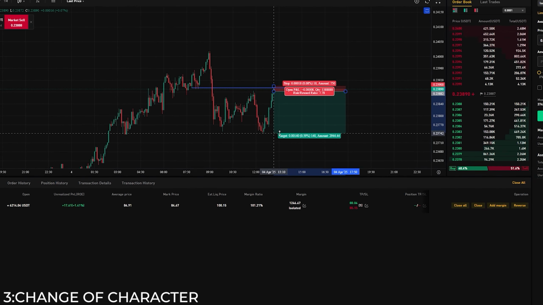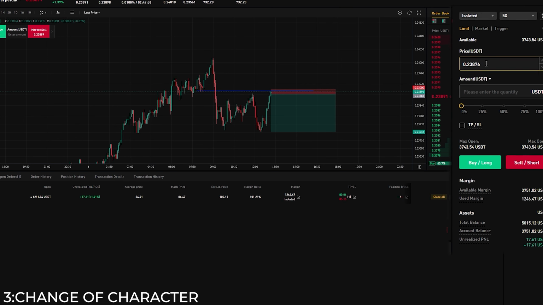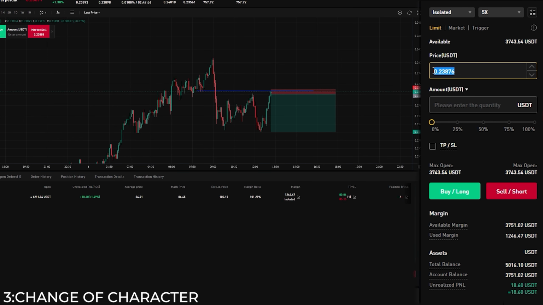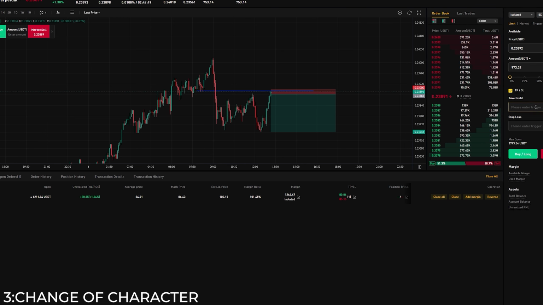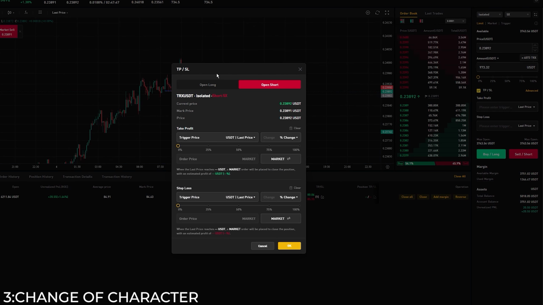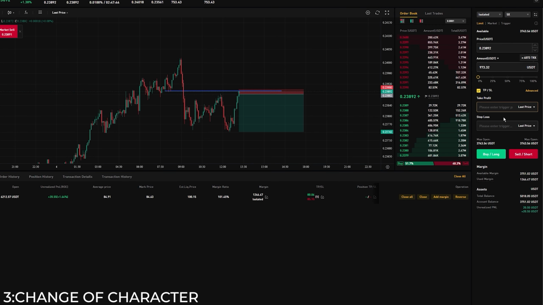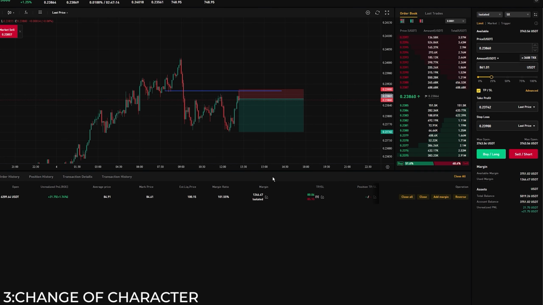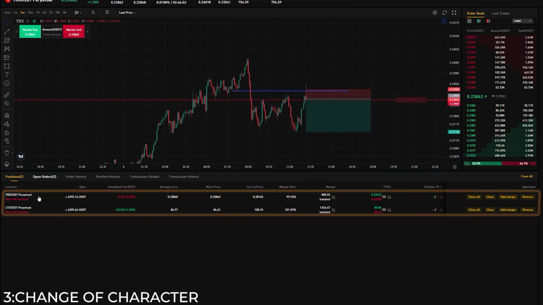That is, we take the high price, take a small margin, look globally at the chart, and open a put option to continue the downward movement. I take the current price, use 25% of the deposit, and choose take profit. During this time, the price has gone slightly lower, so I will open a position from the current point. Great, we can see that the position has opened, we have a take profit, we have an order, and the position is opening. I will show the result in the video.